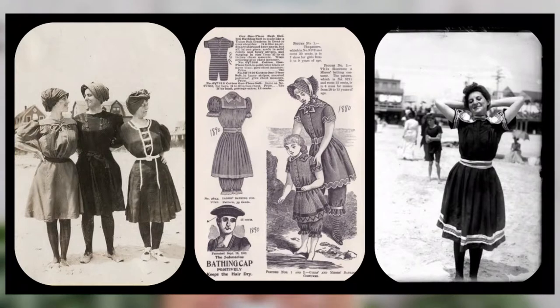Swimwear has come a long way in a relatively short amount of time. The first bathing suit — and I'm going to use air quotes because it's nothing like what we think of as a bathing suit — basically appeared in the 1860s. It was a short dress with bloomers and black stockings and shoes, all made out of black wool flannel. That sounds like the most miserable thing to make a swimsuit out of, but they were going for modesty. A lot of the fashions in the Victorian era originated in England, so we all were wearing black wool dresses into the water.